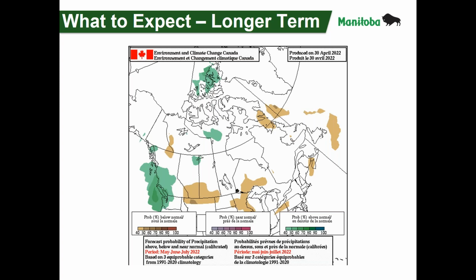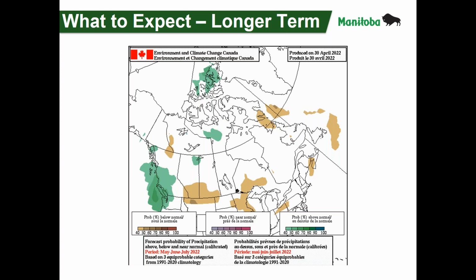But something I'm actually watching and being curious of is this brown patch around Alberta and Saskatchewan, although it seemed to really just end at the Saskatchewan border, and then even south of us in Minnesota and North Dakota, it's showing quite a dry patch. Those areas are showing about 40 to 50% probability of having below normal precipitation over the next 3 months. Manitoba isn't showing anything in terms of the probability, but it will be really interesting to watch.